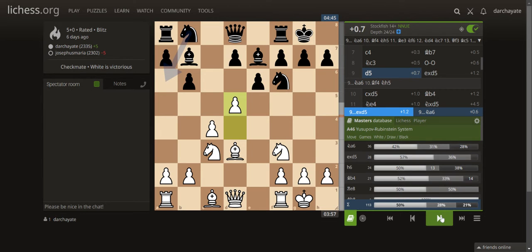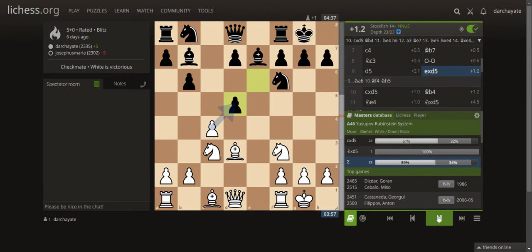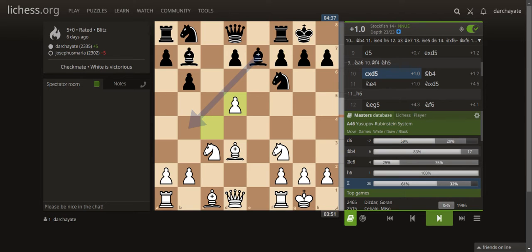The computer suggested that he should put the knight on a6, but he didn't do that. But I think he went for the variation of exchanging the pawns on the e-pawn. This is a pretty bad move, because this will weaken the d7 square. This d7 square will be isolated, and this will not be a good pawn in the endgame. So here what I did, I just took with my pawn, c takes d5 pawn.